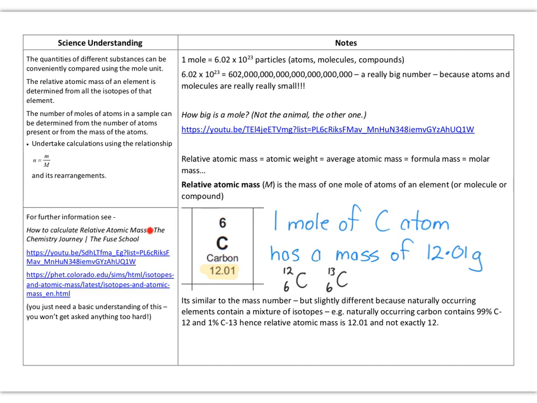I've put a link to a video here that goes through in a little bit more detail determining relative atomic masses or average atomic masses or molecular masses, and also, and we may have used this before already, I can't remember, a simulation on PhET where you can work out average atomic masses and see how that works. So if you're struggling with this concept, I'd encourage you to go and have a look, particularly when we get to those questions.